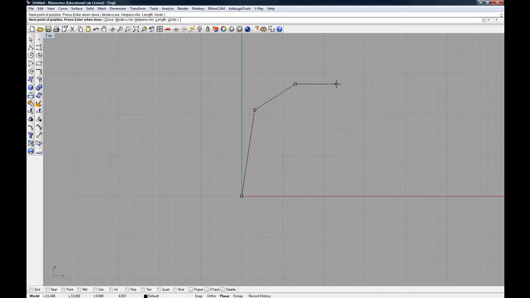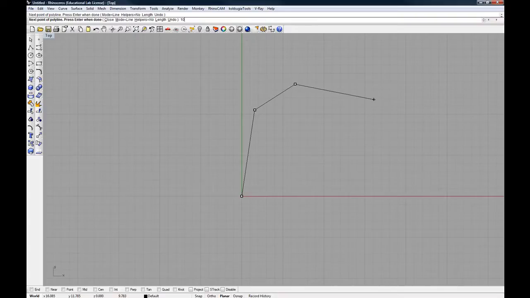Let's say that I want my next point to be exactly 10 inches away from the last. Well, you'll notice that down here I have a value which essentially tells me how far away I am from my last point. And I could pull this out until I saw 10, but again, it's going to be very difficult to get bang on 10. Much easier way to do that is to simply type the value that I want up in my command prompt.